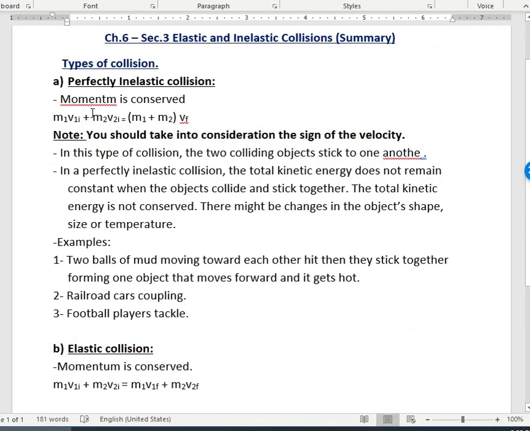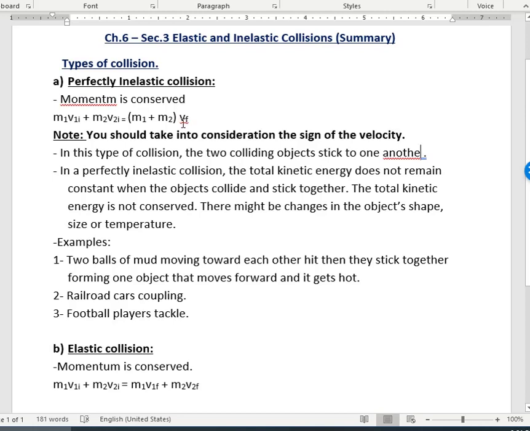the law of conservation of momentum is valid. Okay, so momentum is conserved, and you can use this formula: m1 v1 initial plus m2 v2 initial equals. Now what you see here are the brackets, mass 1 plus mass 2. Okay, why did we add them? Because after the collision, what was m1 and m2 as two separate objects is now the same object moving as one big mass, having the same velocity.